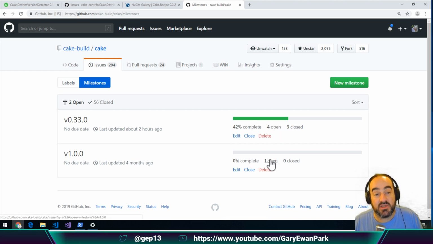But there are also some issues that have been allocated towards the 1.0 release of Cake. These are further out issues that we know will take a little bit of time or are not going to be required until that release further down the line. So it's a good way of providing a roadmap of what's going into a release and when people can expect things to be shipped.